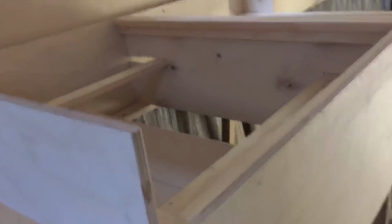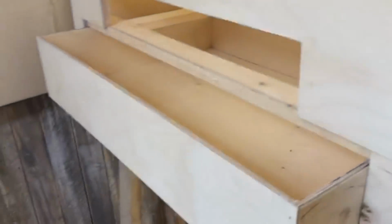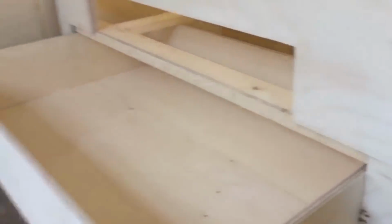Hello there. I think I've been neglecting you all a bit today because I've just been cracking on, but I thought I'd pick the camera up and show you what's going on. I've got the main part of the bed back on the bench here now, and I'm just doing the drawers for it. There's one of the drawers I'm sorting out now for the bottom, so that'll go in like so.